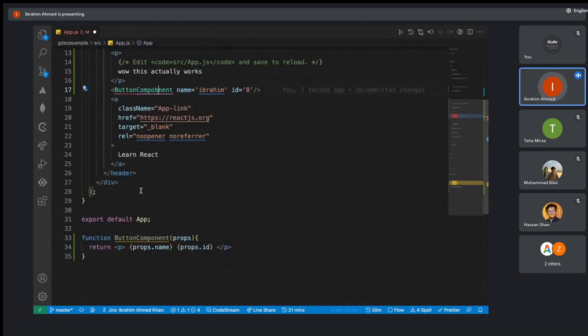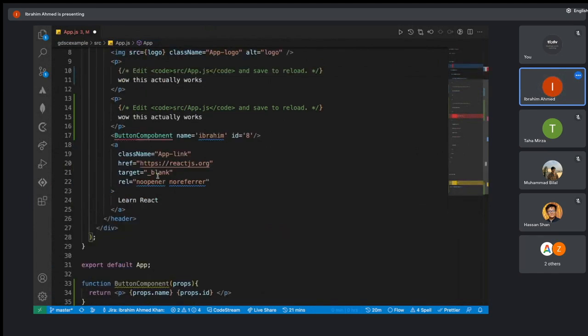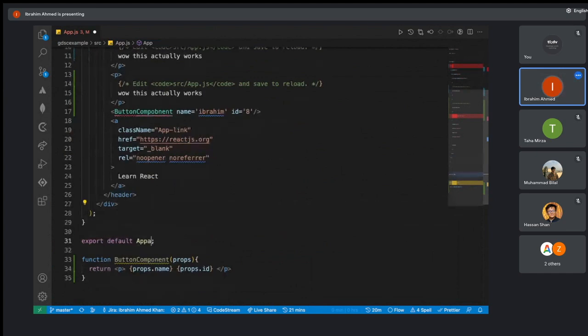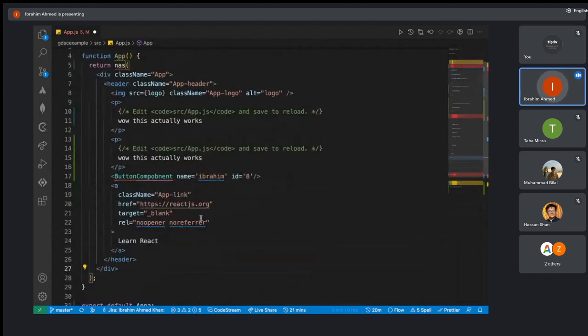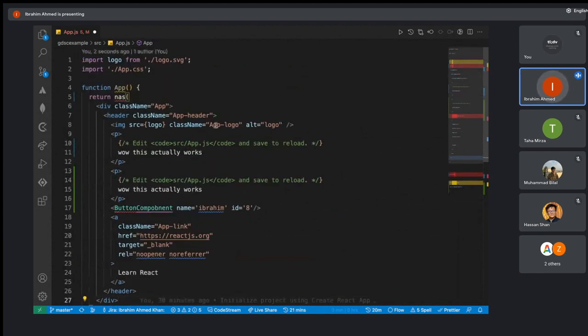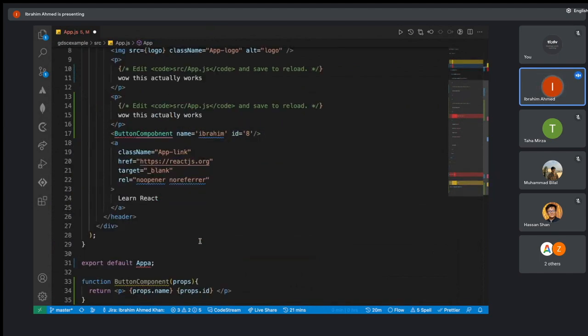And imagine if you had multiple errors in your file. Let's do something over here. Let's put something in front of return, and let's put something over here. Now you see you've got a bunch of errors in your file, and you don't know why they're there. So how do you see all the errors? You go over them individually. Oh, this is the error, NS is not defined. I have to just remove this over here. This is the error, that component is not defined, and this is the error over here.